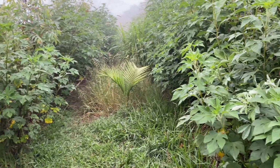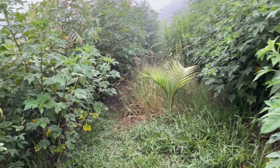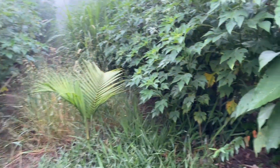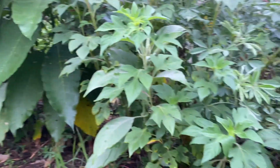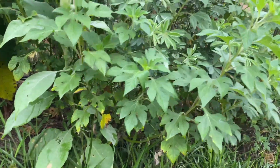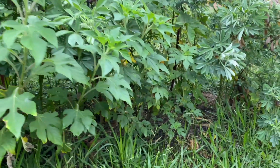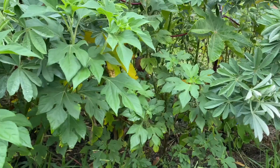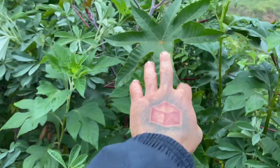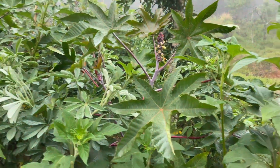We're going to manage every single plant, probably even some of the productive plants we might just have to trim out. So just to give you an idea, all of that Mexican sunflower we're going to be dropping pretty much at ground level, maybe 10 centimeters or so, just to encourage it to come back up. It grows up really quick. Castor oils, you're going to be pretty much just leaving a leaf, removing all of the flowers over there.